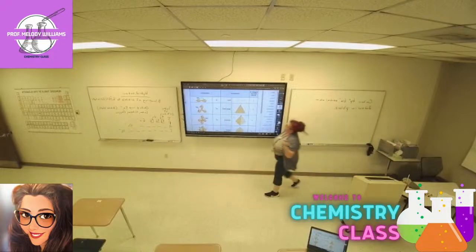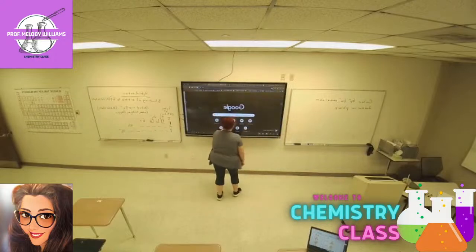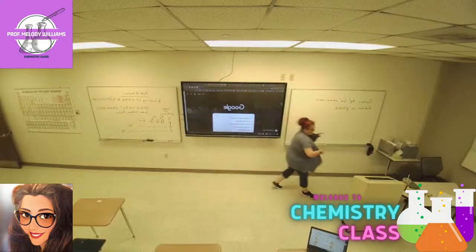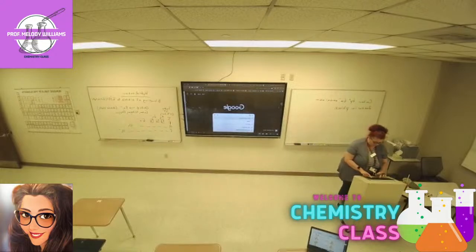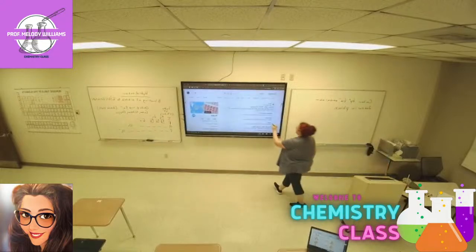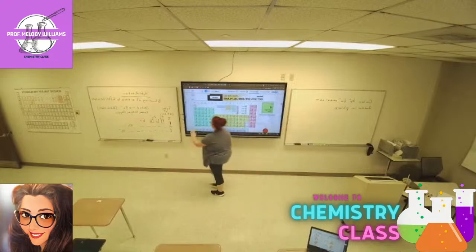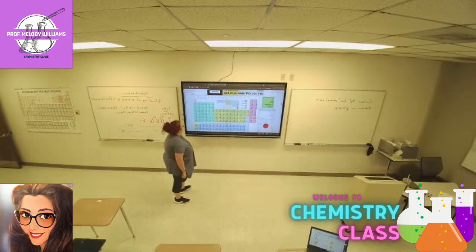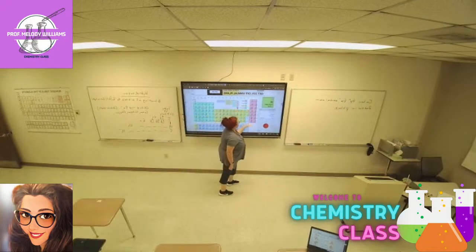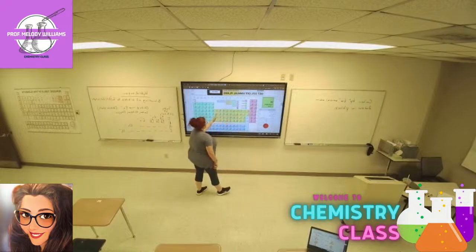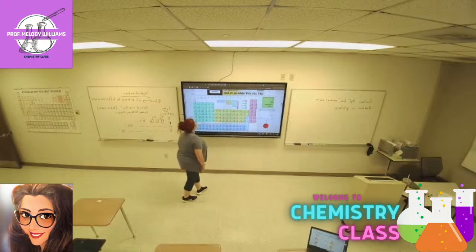So let me pull up the periodic table so you can see what I'm talking about, a different visual. You're like, how can I visualize that? Well, we're going to do this. All right. Here my valence shells are s here, d here, p here, f here.